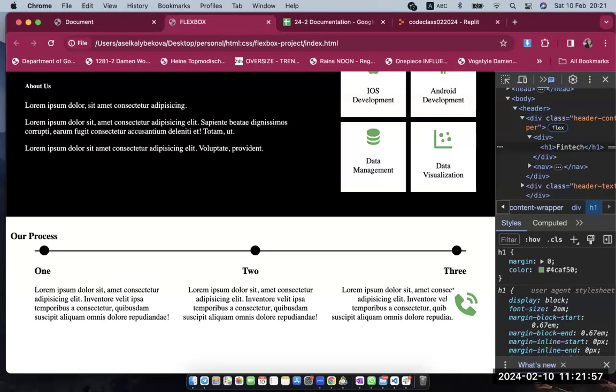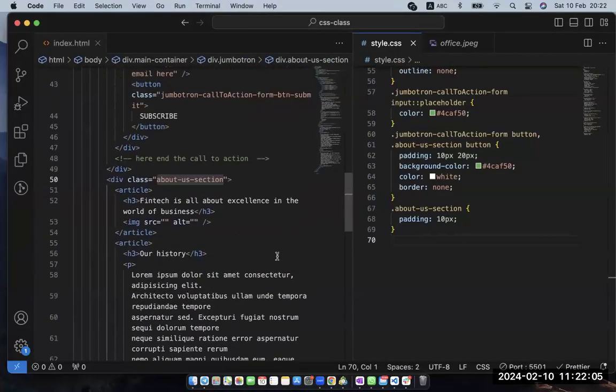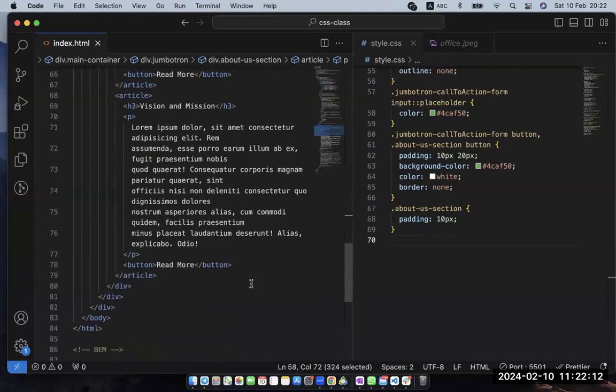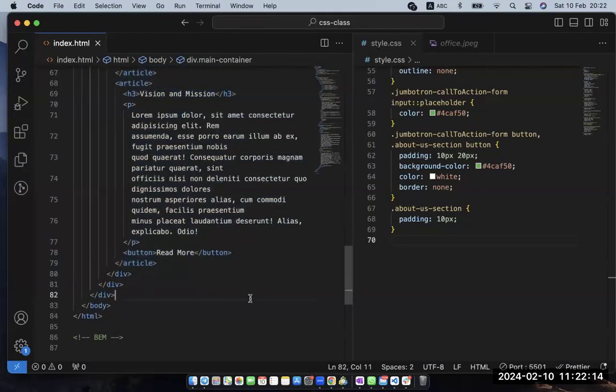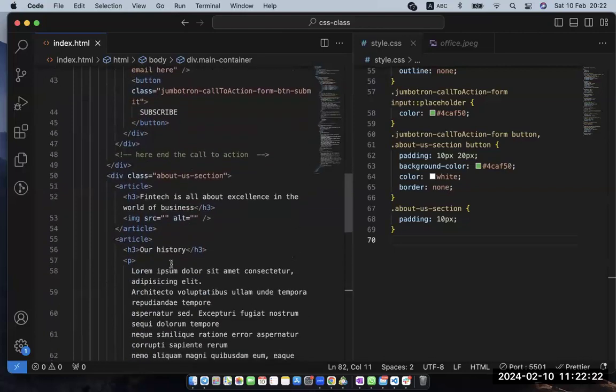Excuse me, Celia. Could you please send this code to us, because we would like to play around with it. Sure. So do you just want the about us section, since this is the new one, or the whole thing? Not the full thing, only about us and the CSS. Okay, sure, no problem.